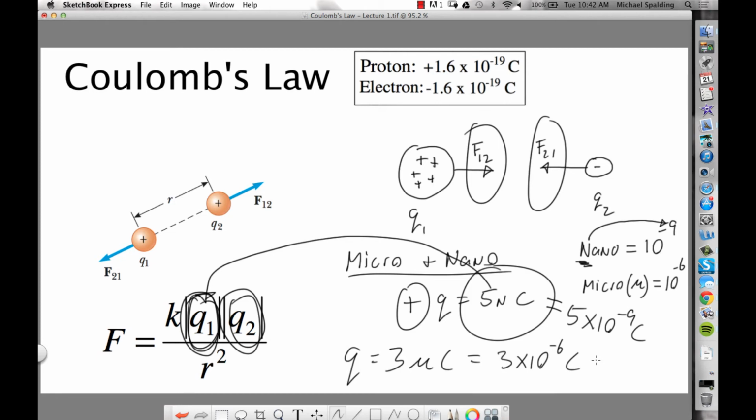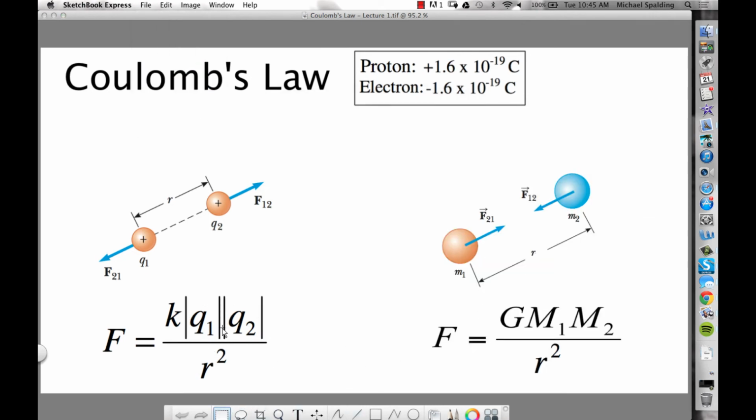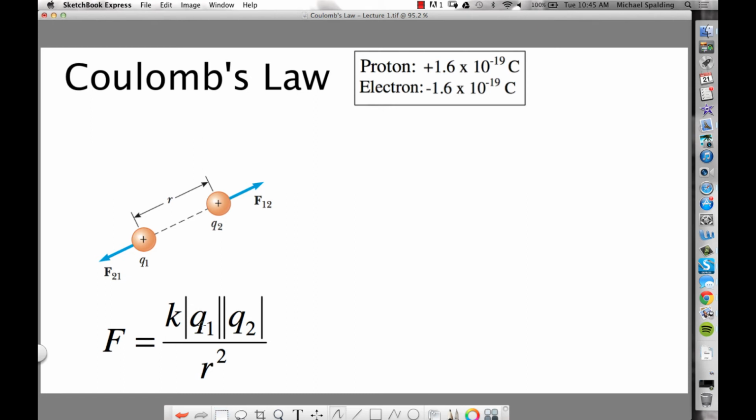Okay? All right, then the final thing I want to mention is, what's one difference between these equations? What do you notice about the Q's in the Coulomb equation here? They're absolute valued. Now, kids always ask about that. They're like, why are you absolute valuing the Q's? Well, what does it mean to absolute value? It means don't worry about what? The minus. Don't worry about minuses. When you're plugging into the Coulomb's Law equation, don't worry about plus or minus. Everything gets plugged in as a positive.